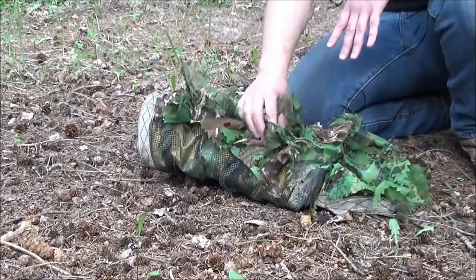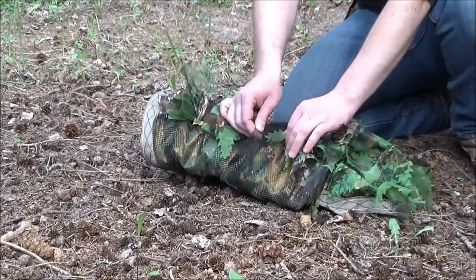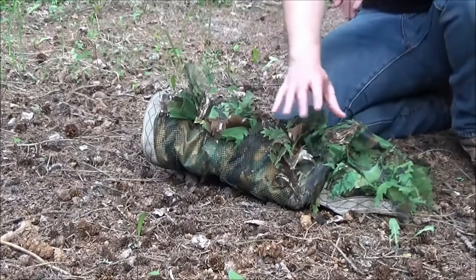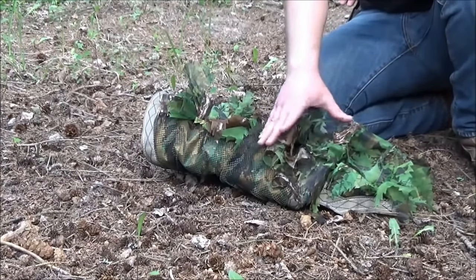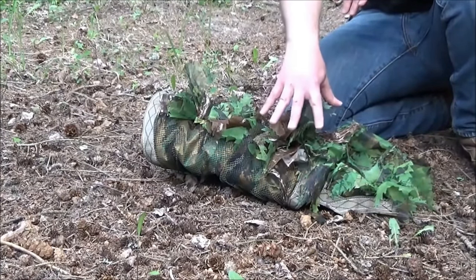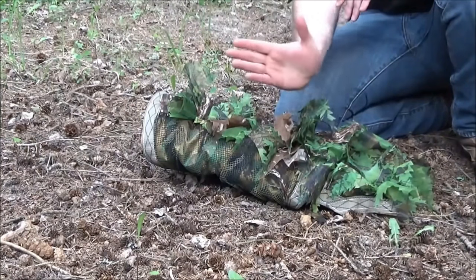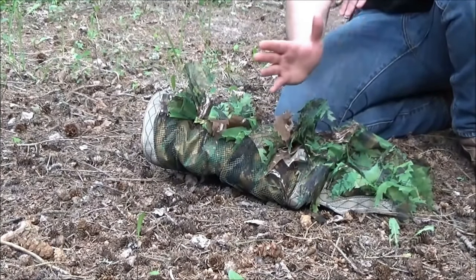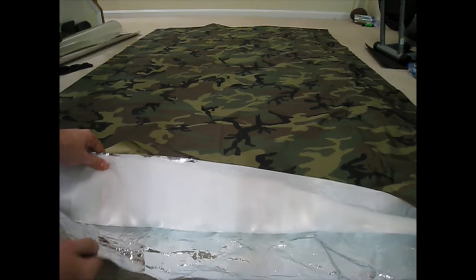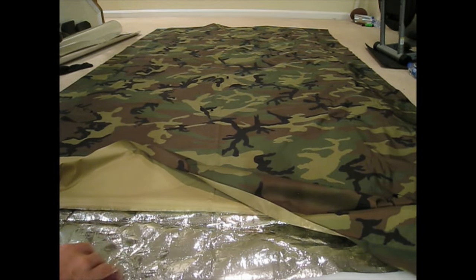What we've done is added first a layer of Sniper Veil netting, which is extremely light and won't trap heat at all. Then we've added camouflage leaves to the netting — tied them on. The camouflage leaves help break up your shape, and if they're made of a light material, they help redirect any heat that happens to escape from the final layer of your suit: Radiant Barrier layer one, polyester batting, and Radiant Barrier layer two.